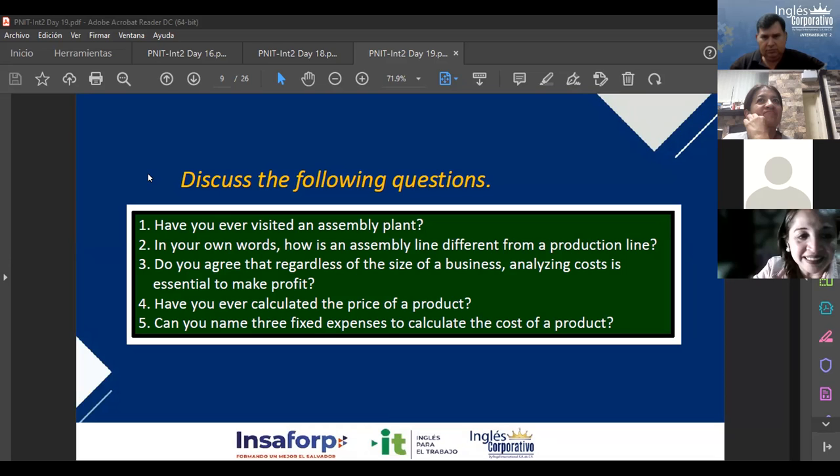Machines and workers involved in a factory, where a product moves from the beginning to the end of the process, until the product is complete. Production, I think, is almost the same as what I told you. Number 3, I don't know anything about it.